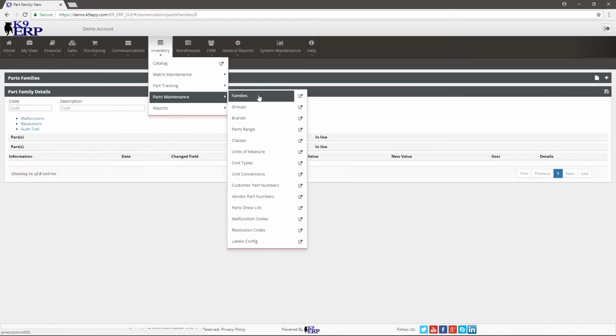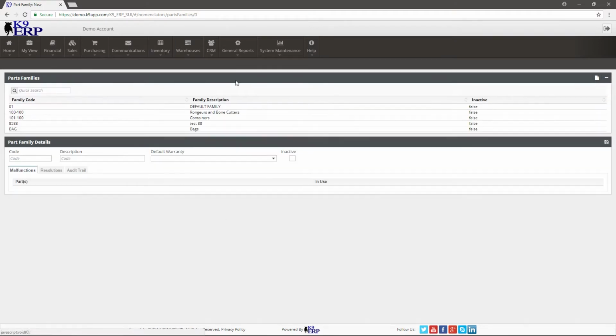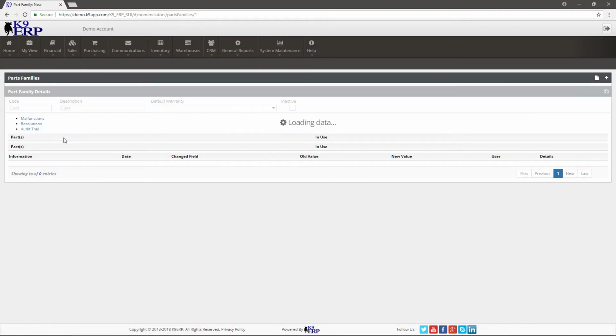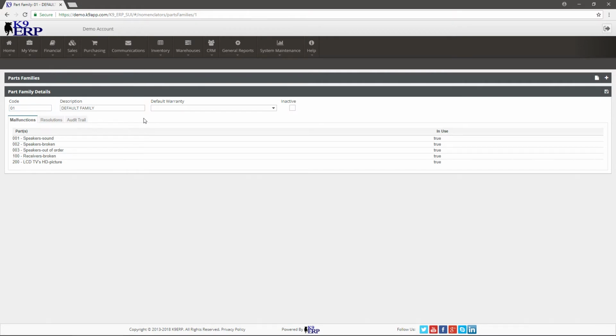and you'll see over here all those classifications, including families. And basically just like everything else, we'll bring over an existing one, and it comprises a code and a description, and an optional default warranty if one is provided for those items. So you can create your code and descriptions over here, they'll show up in the catalog.